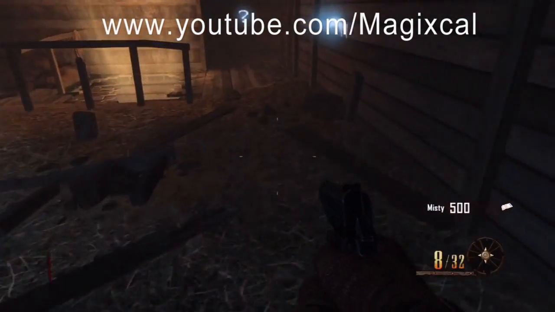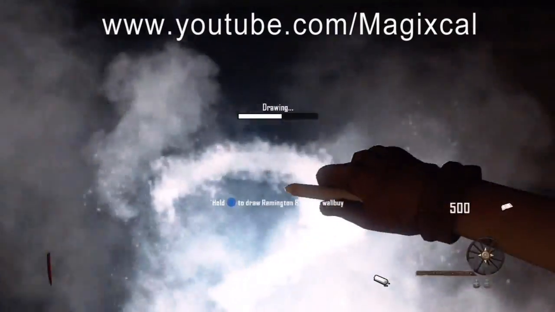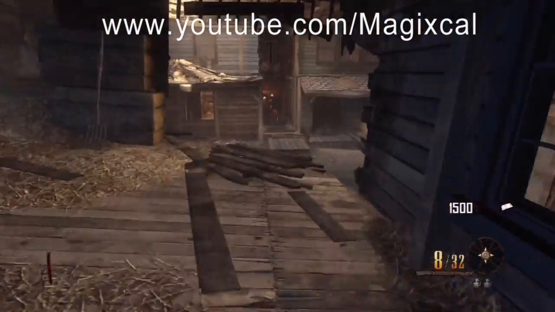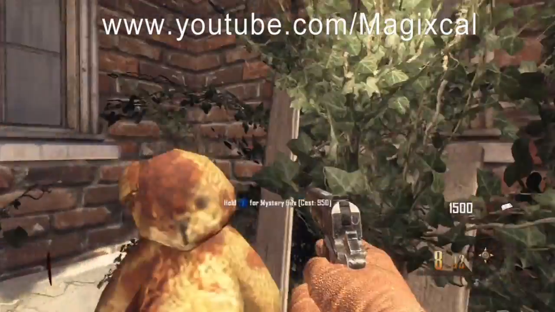Round 1 from the spawn room. You can either stay in the spawn room or instantly leave. I always choose to instantly leave, mainly because I don't like the spawn room. I just like to get to the town as quickly as possible. So the first thing you're going to do is drop down in the hole and grab the Remington chuck, and then proceed to build the Remington or draw the Remington on the question mark.